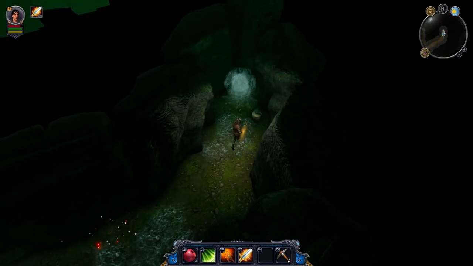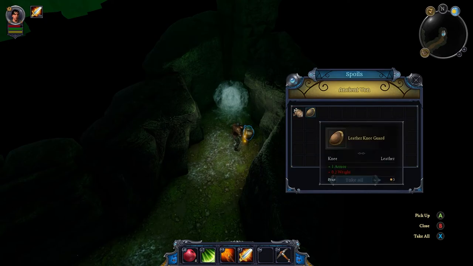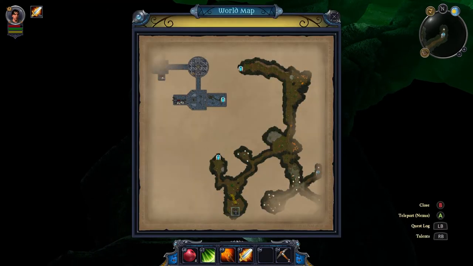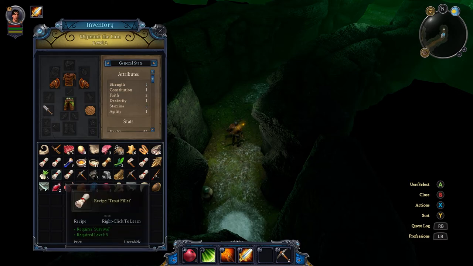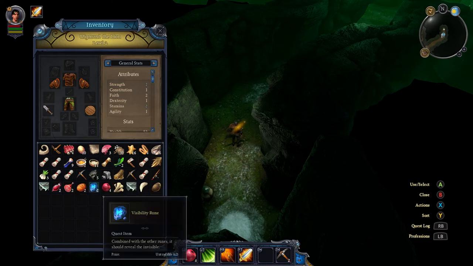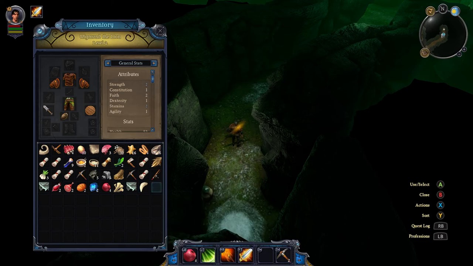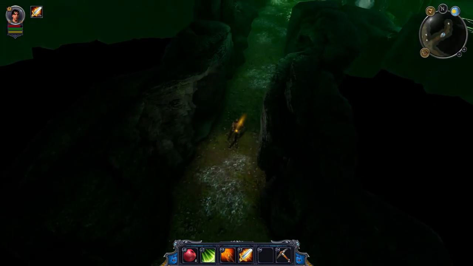Anything over here? Just this. What is this? Knee guard. Some more armor, I guess. Neat. Does that make me look any different? I've got a singular knee guard on. I guess that makes sense.